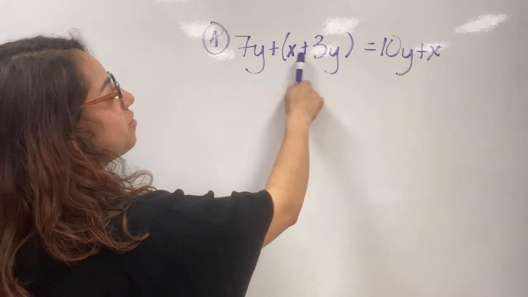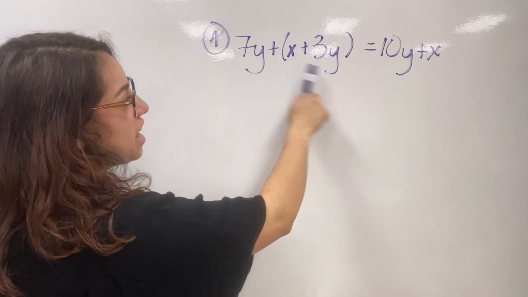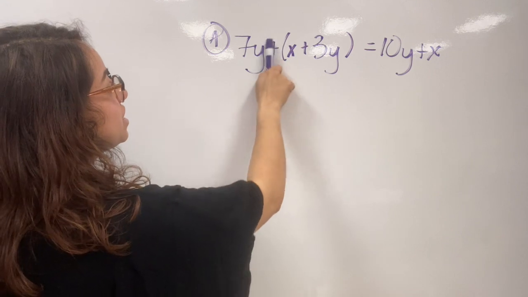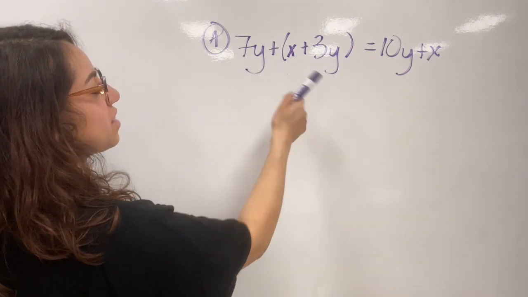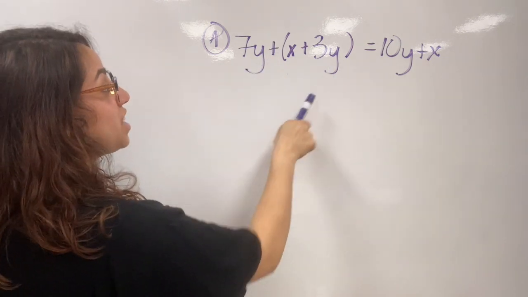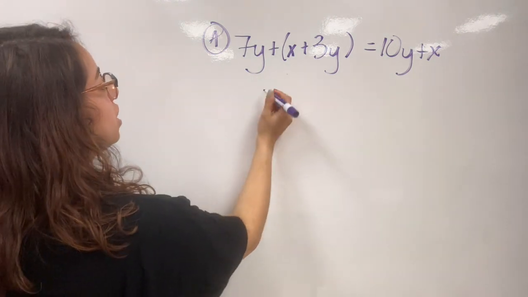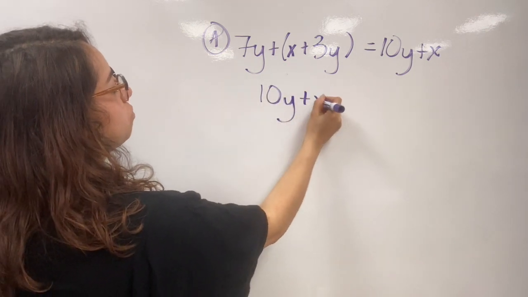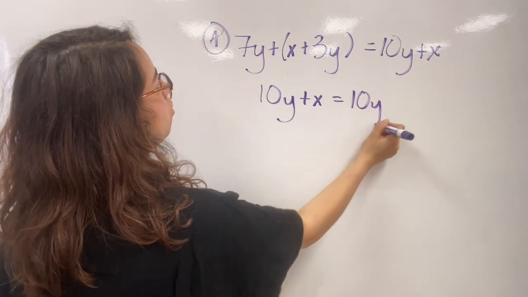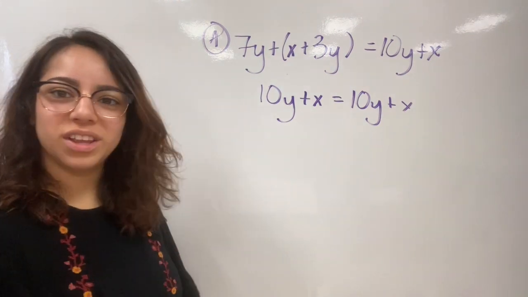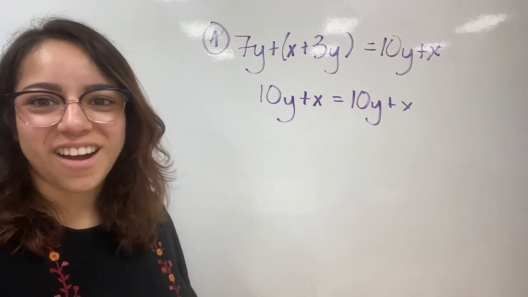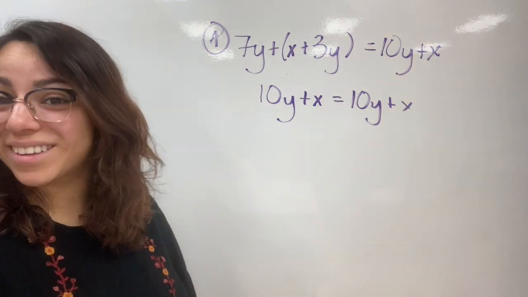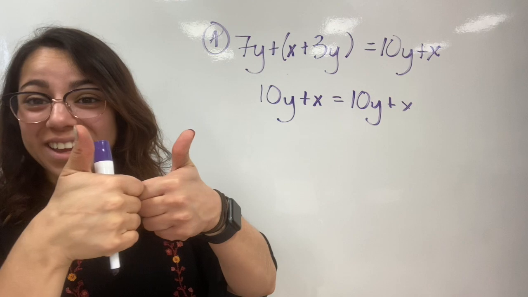Now, this does have the parentheses, but we can't add x and y, so we're not going to. But what we are going to do is, because this is adding to all of it, remember the y and the x can't be added together, but these two y's can. So 7 plus 3 gives us 10, and they are part of the y club, so we can't forget that. And we're going to leave plus x. And now, are they equivalent? Why, yes. Yes, they are. 10y plus x is the same thing as 10y plus x. So these are equivalent. Yay.